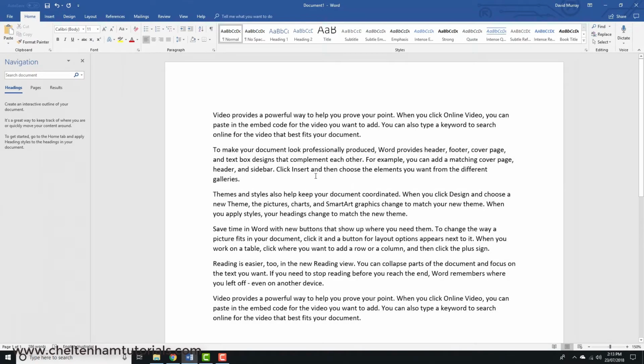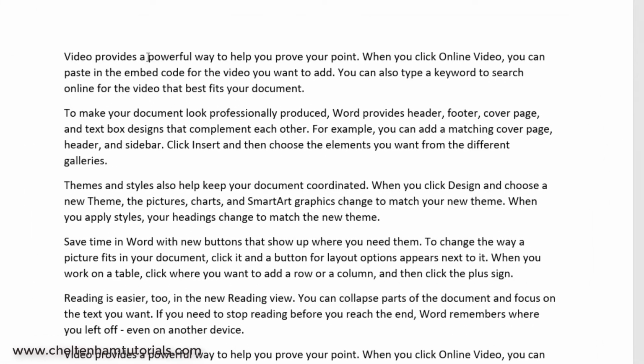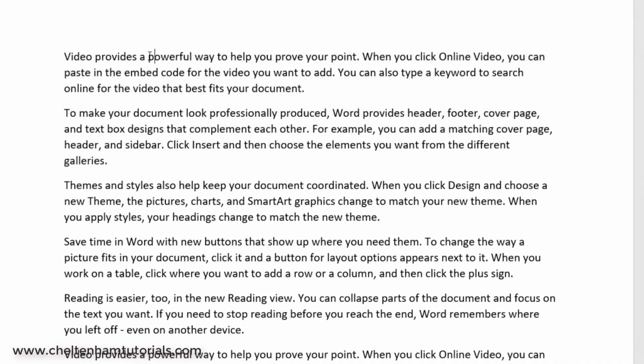So that's a couple of different selection techniques. Like I said, once you get used to using it, more than likely you just simply click on something, like I've just clicked before the word powerful, and then you just drag along or you drag up and down as you see fit. So if you wanted to select everything from here to the end here, I would just click here, hold the mouse button down, just drag across, and that would select everything for me.